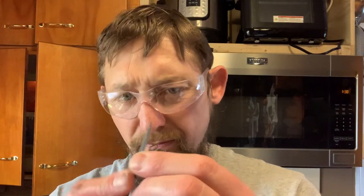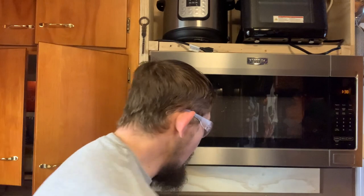Just a little microfile with one file side, two safe sides, although you could use any type of file or stone. Just want to make sure it's not too aggressive. Cleaned off nicely. Let's see how this harp sounds.